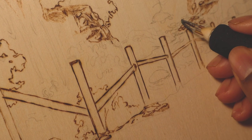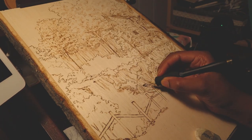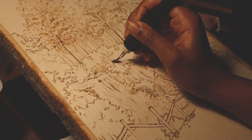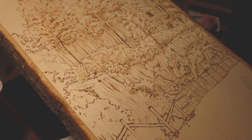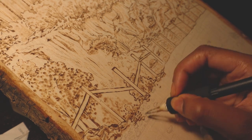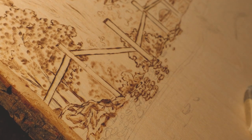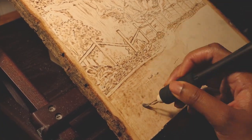Throughout the course of making this piece, I went back and forth with the idea of adding color to it. And sometimes I do add color to my wood burning pieces, but as I kept adding more and more detail, it just seemed like this was a piece that really needed to let the wood burning shine. Which is not something that I normally do, but I really felt like it was important for this piece. In the end, I'm happy with my decision not to add color, because I really think it challenged me in a new way and makes me look forward to further experiments with using wood burning on its own to create a more compelling piece of art.